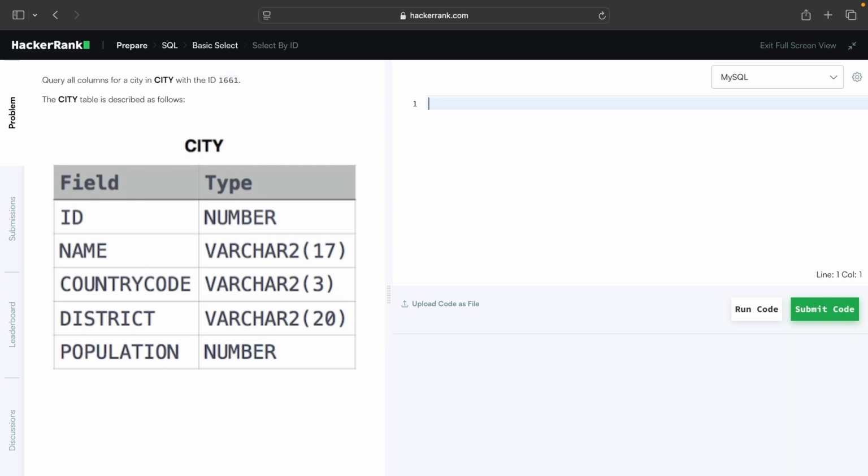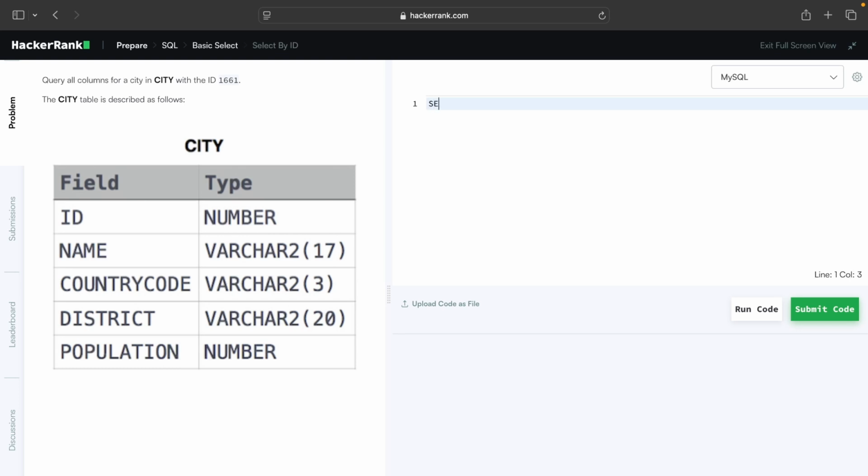Let's solve another problem, which is select by ID. This question says select all columns for a city in the city table with the ID 1661. And the city table is described as follows. So this is the same city table which we are dealing with from the past three questions. Now you have to select all the columns, but the condition is here too. You have to go with only one particular ID.